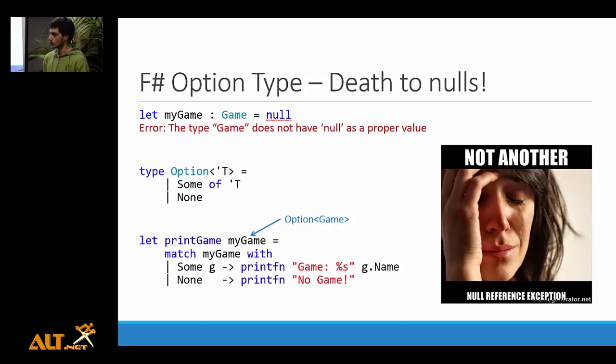So we haven't had to specify any types here. They've all been inferred for us. The type inference engine has figured out that my game is option of game, because first we matched against Some and None, so it knows it's an option type. And then we've gone g.name, so it knows we're talking about the game type. If we omit Some or None from that match expression, we're going to get a compiler warning. You've probably seen places in the code where, if you're using ReSharper, it'll give you a warning saying you're going to get a null reference exception here. You kind of get that built in, because you do a match expression and you get told if you miss out one of the branches.